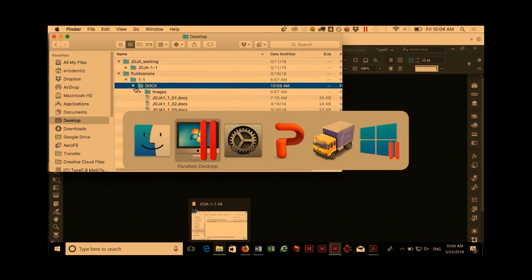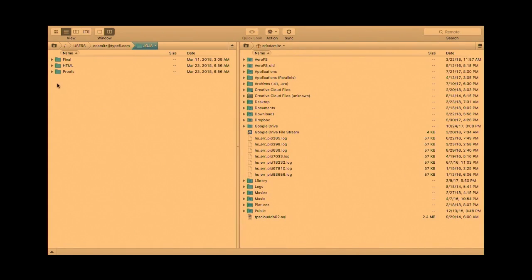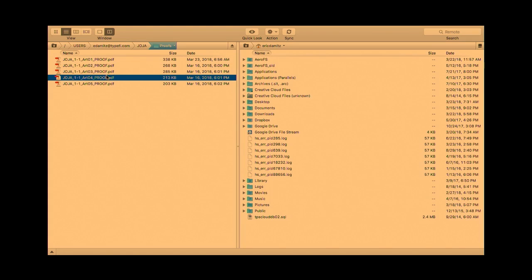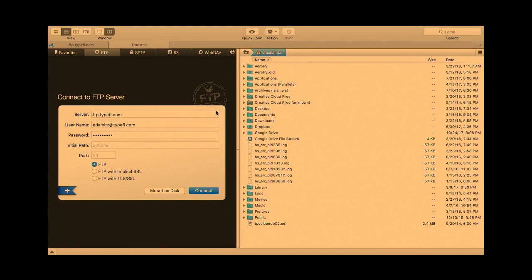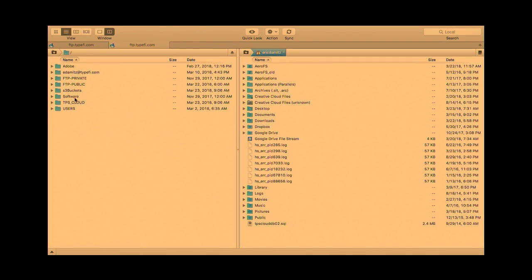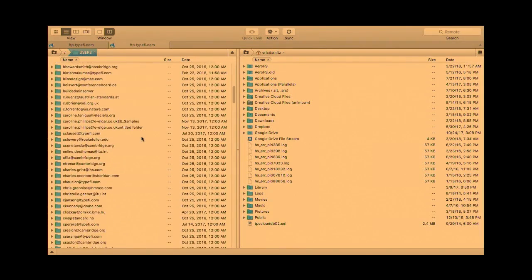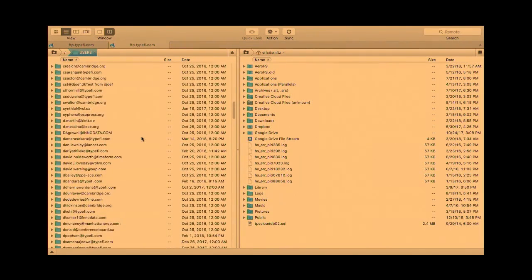The other thing I did, I need my freelancers to grab that proof, and I also need the author. So I have an FTP site. So here's a proofs folder. And inside here are all of the PDF files that were created. So here's the one that we just made right here. And I think the hotel Wi-Fi will take a second to give me that file. But I can also load these to the FTP automatically from Typefi.